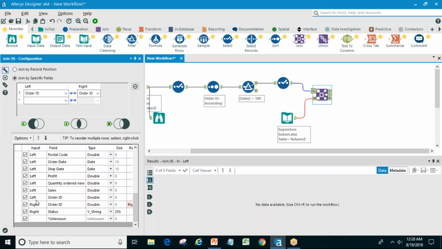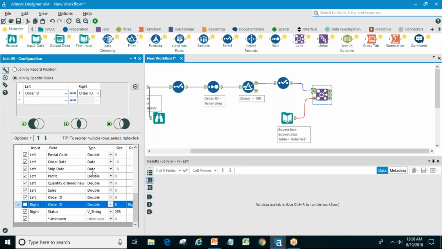So just select this, and you will see all the columns of your right table and left table. I have a left table order ID, and a right table order ID and status. So two columns from the right table are added into my main data set. But I don't want this order ID coming from the right table, because I already have an order ID in my main data table. So what I will do is uncheck this column.